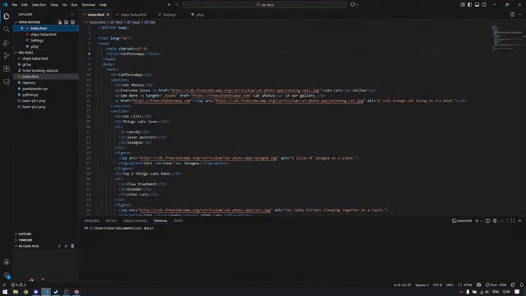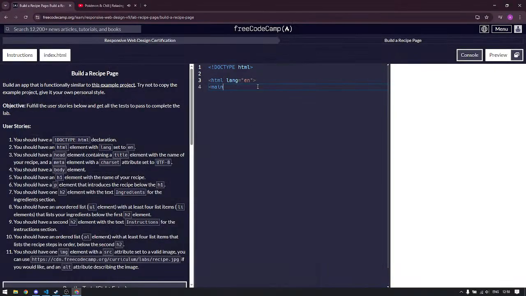What is it, a head? It is a head. My bad. Now we need to set the meta charset attribute to UTF-8. Did I do that right? Why is that outside?